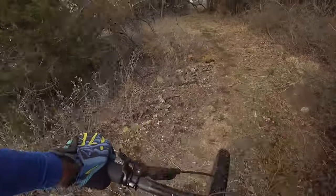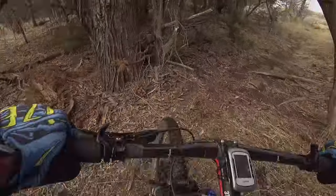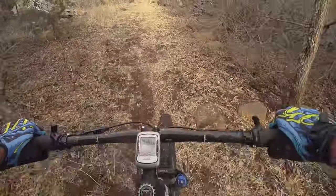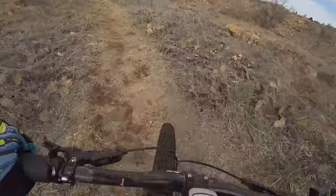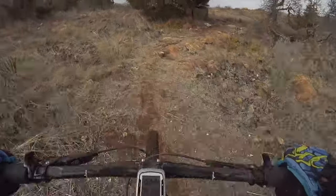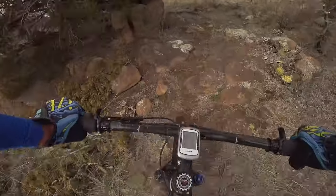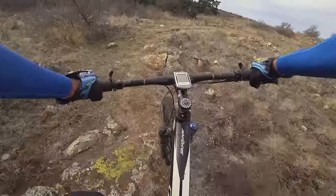This whole section is a pretty long low grade climb. Not super hard, but you better pace yourself. Hard enough, as you can see, I'm standing up. I finally can sit back down for a little while.